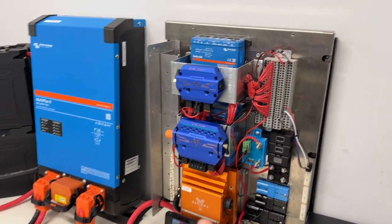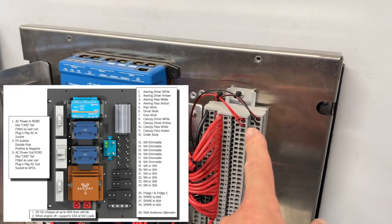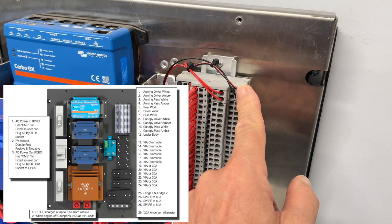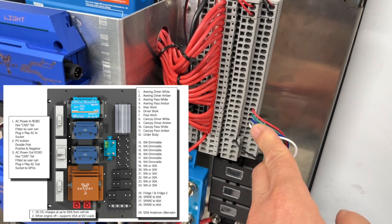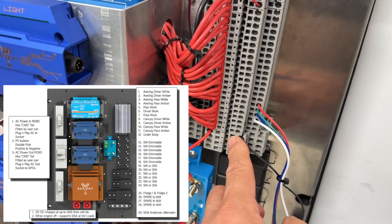Just before that, I'm going to show you how we've got the wiring running here. These are the lights coming in — the positive comes in on this side and the negatives come in on the bottom. We've got an RGBW light here, and on the RGBW you're switching on the negatives, so the control wires for the light go out here. We've got the positive coming in on this bridge here.